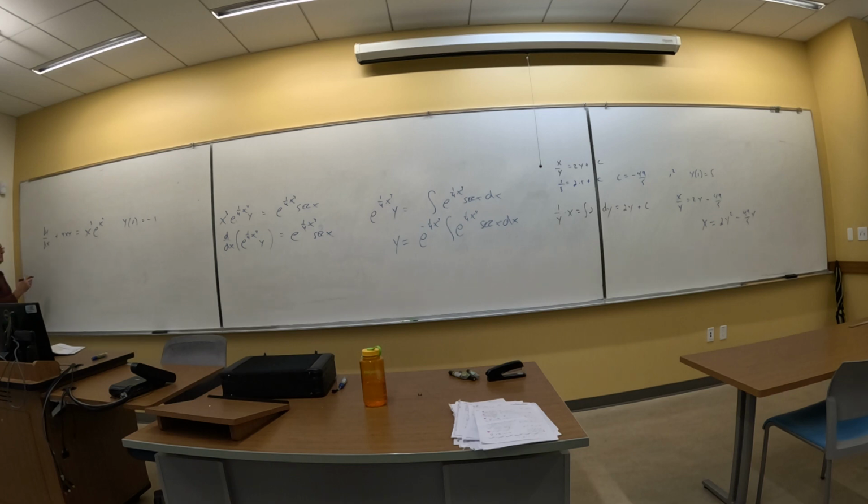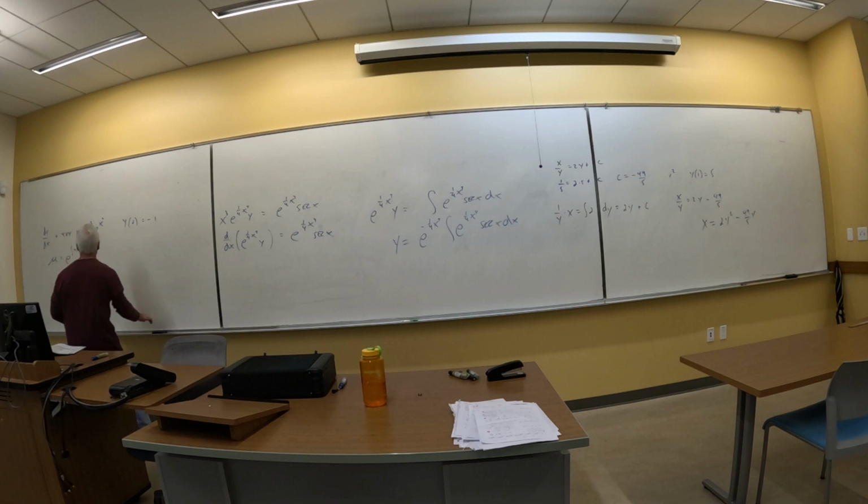Yeah. So what's my mu? e to the integral, or e to the 2x squared, e to the 2x squared. Do I like that? I don't know if I like that yet. Let's see. I'm going to make sure I wrote that down correctly. I don't want this to get harder than... No, I wrote it down correctly.